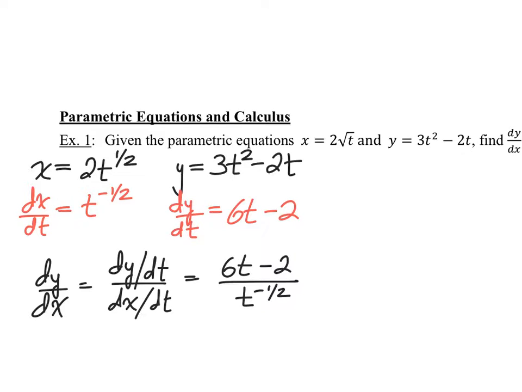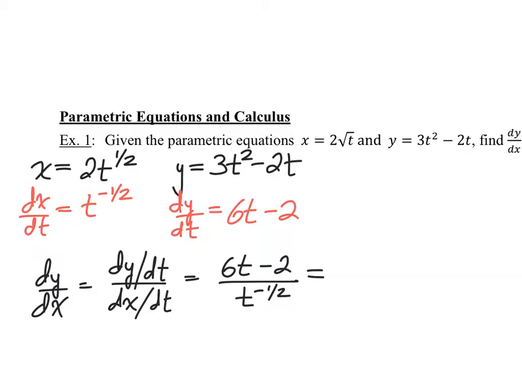So 6t minus 2 over t to the negative 1/2. Now, it's up to you at this point if you want to leave it in this form, but I say the same thing in my Calc 1 and 2 classes, where I tell them you don't have to simplify unless I tell you. But in some cases, it's in your best interest to simplify even if I don't tell you. You've got to take the second derivative. Do you want to take the second derivative of this, or do you want to take the second derivative of something that's simpler? I think we all know the answer to that.